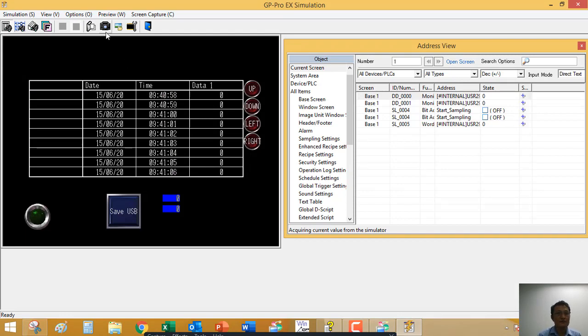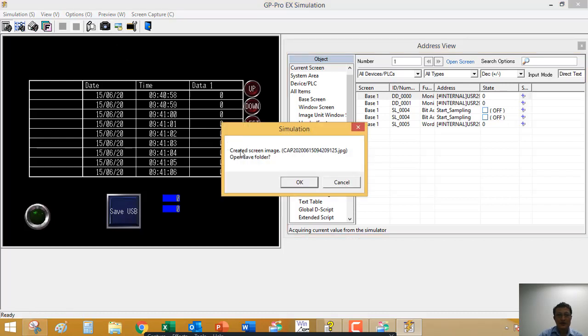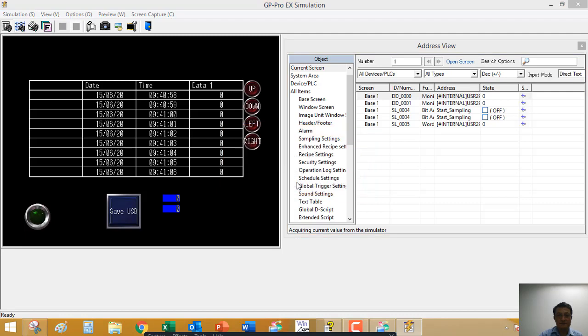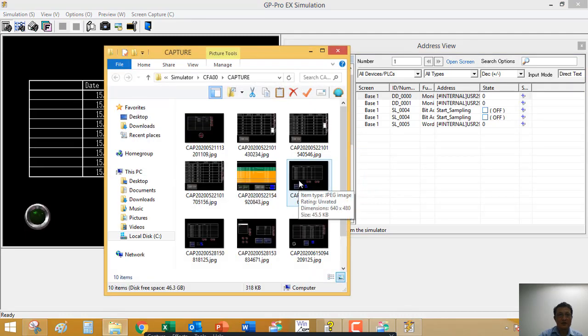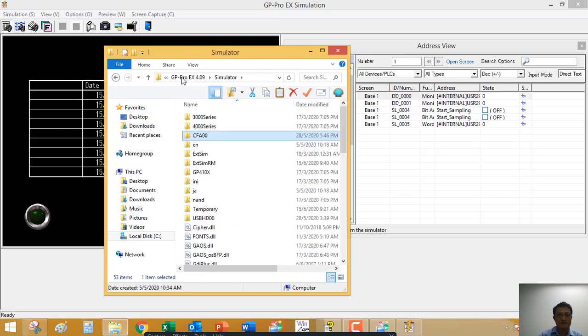So what I do is I capture screen, then open save folder. There's a simulator capture folder.